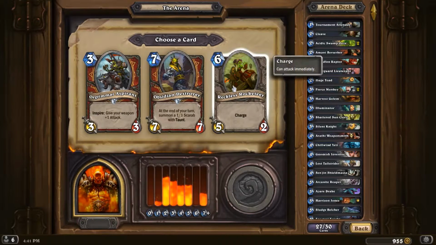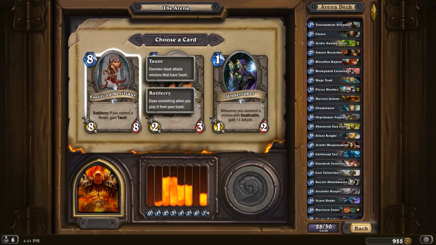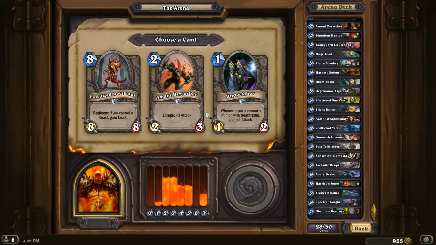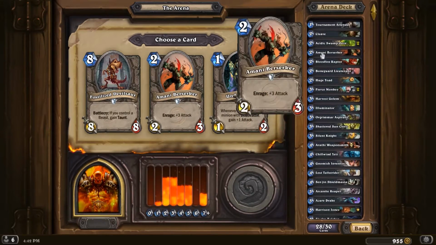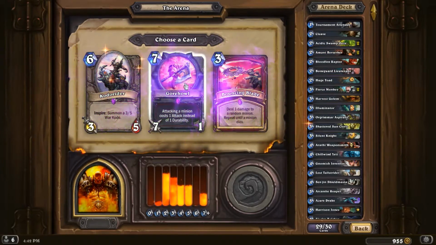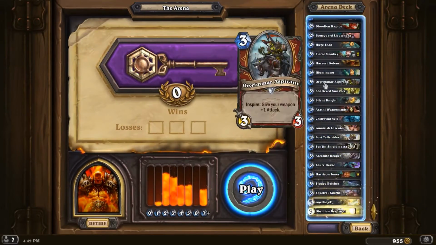Yeah, no. Let's just get this one. You don't really need that, since we already got all these guys down here. Let's get a 7th 2-drop. I'm fine with that. We have to make sure we have something early to play. Gorehowl. Well, that's a good weapon. Let's pick it.